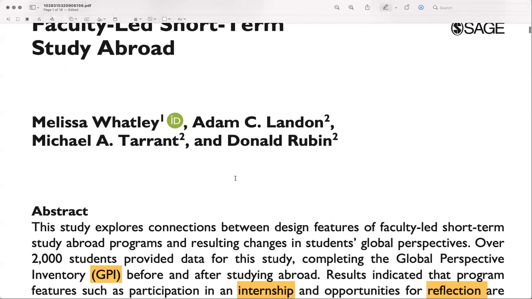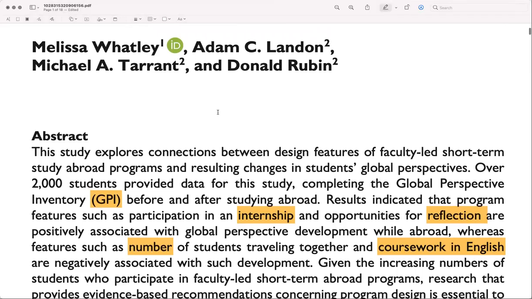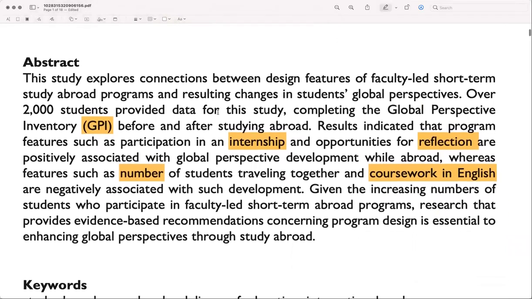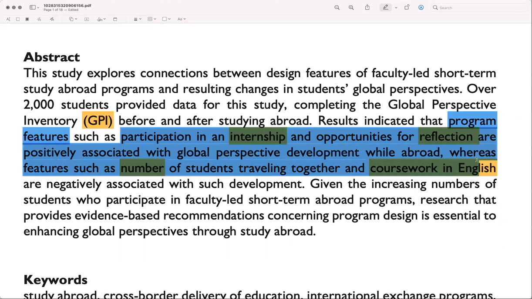The authors, Watley et al., argue that they make contributions in focusing on the program characteristics, including 6 subscales, which we will definitely talk about later, but here they just listed them.